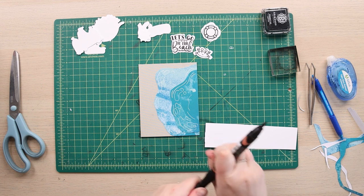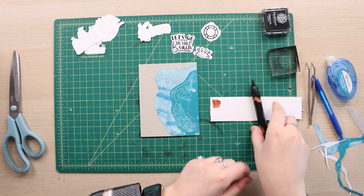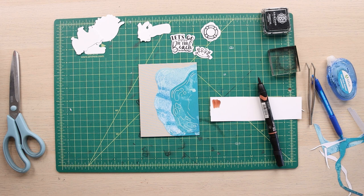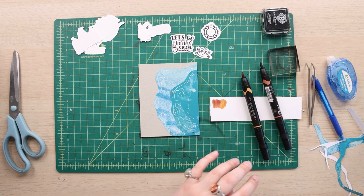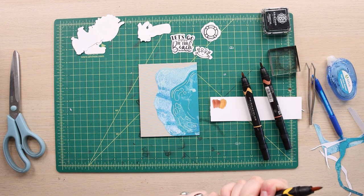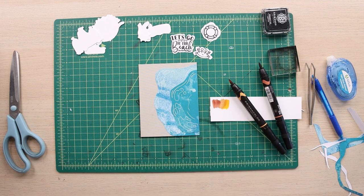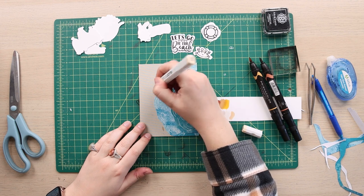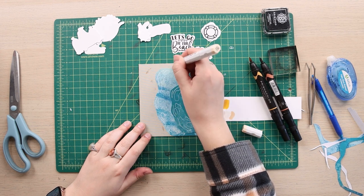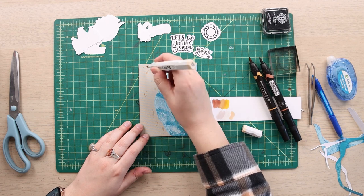This is also where I'm going to add some little specks and speckles to my sand. That's a nice kind of dark color. A nice middle tone. And this should be, it might almost be too yellow. I'm gonna set that aside. Same thing with the sand. Really no direction. I'm just kind of making some dashes. Maybe some dots.